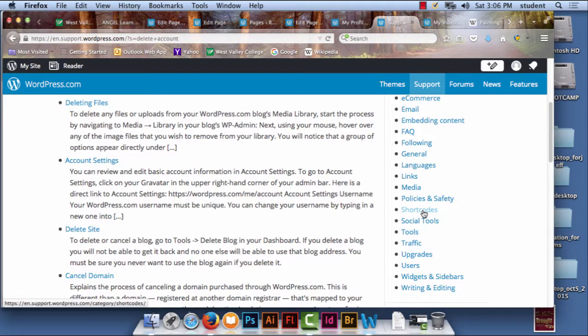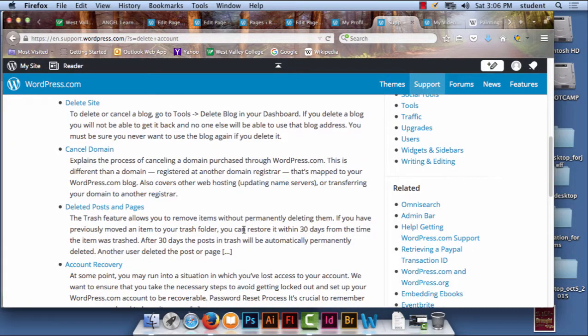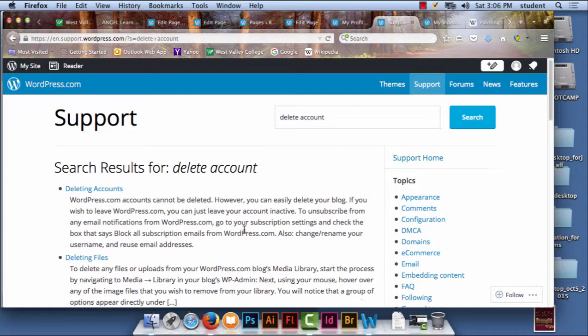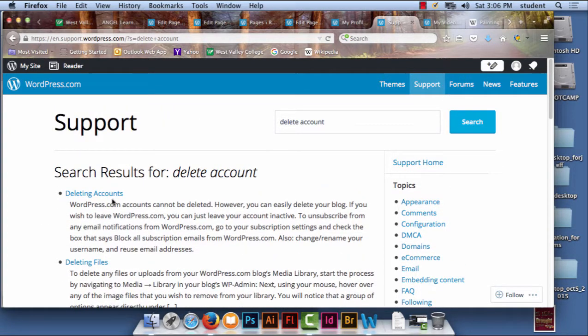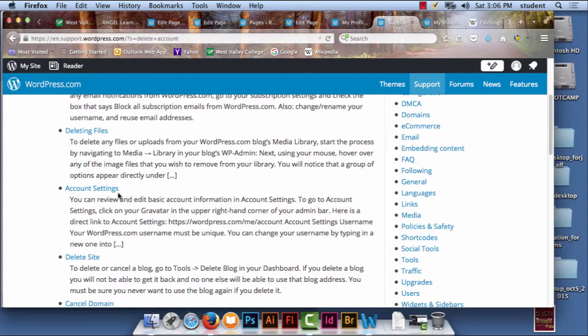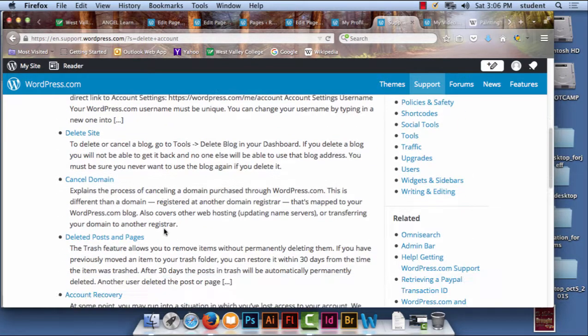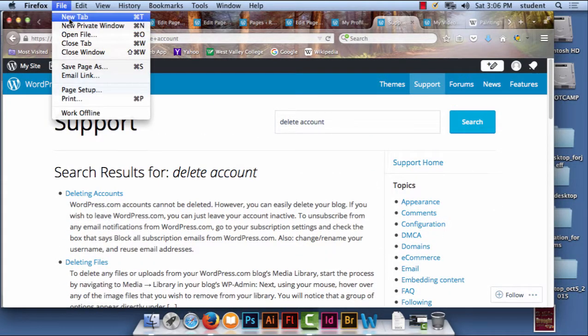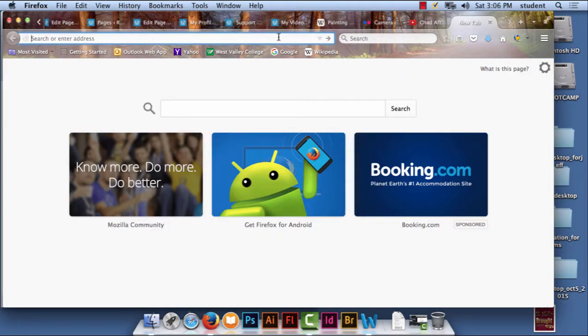I thought there was an easy way to remove your account, but it doesn't look like it. Can you just unpublish your blog posts? I'm not sure. Okay, I'll check it. Yeah, maybe. You can make them all private. I was just trying to give you options if you don't want to keep the account you made today. I'm sure there's a way of doing it, but here's what I did.